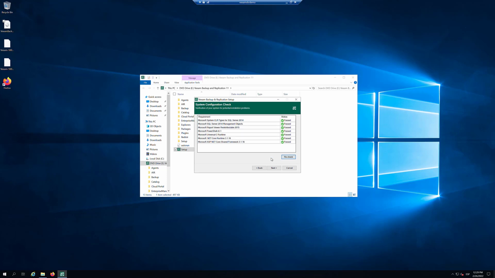Click Next when available. On Configuration page, read and if all is OK, press Install.